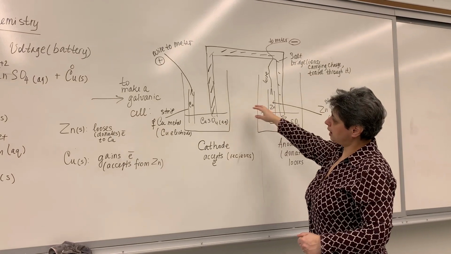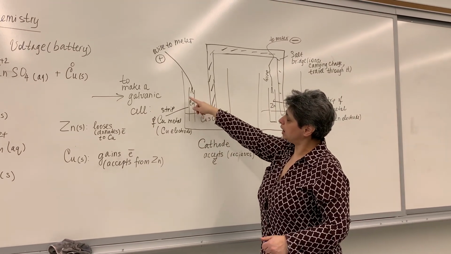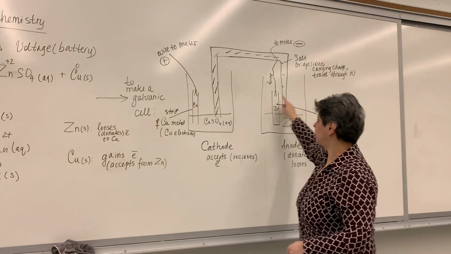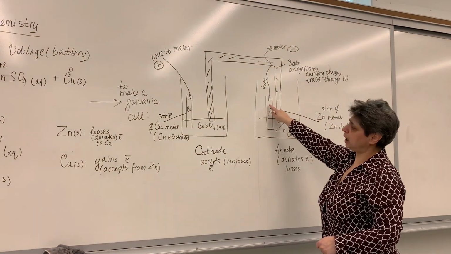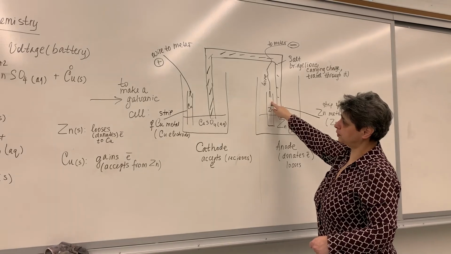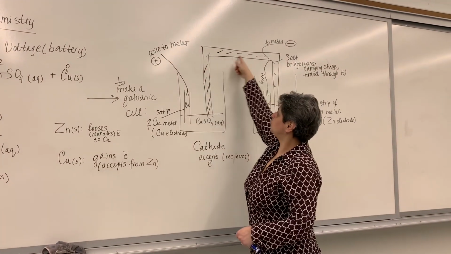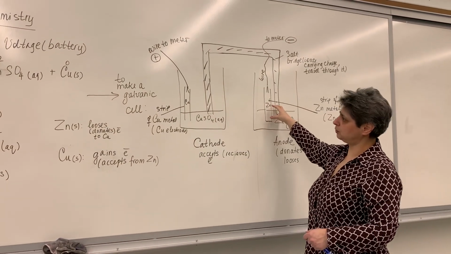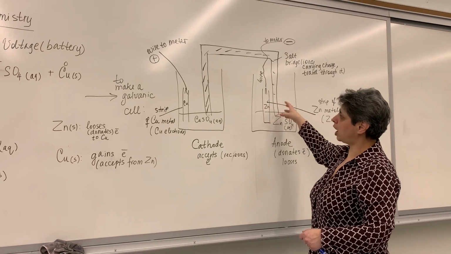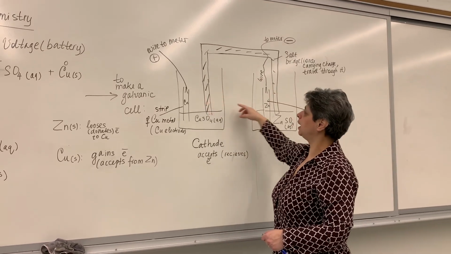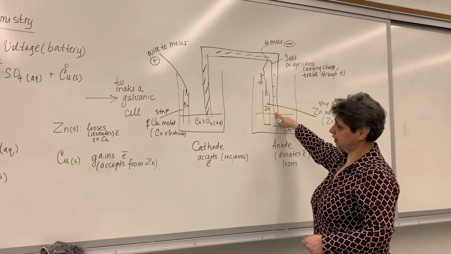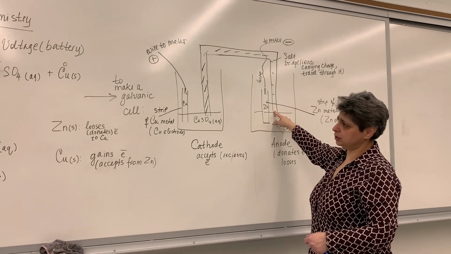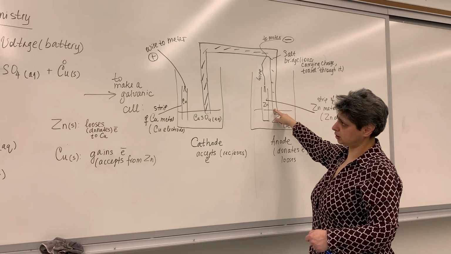What's going to happen is I'm going to take a special meter and attach the wire from the meter to the copper strip and to the zinc strip, so we can see what happens and how voltage is produced. This here is what's called the salt bridge. Because the 2 reactants are separated into different beakers, I need to make sure there's still a way for ions to travel from one beaker into another. And so the salt bridge is going to be constructed from filter paper soaked in potassium nitrate solution. You can read about the exact procedure and step-by-step instructions in your lab manual.